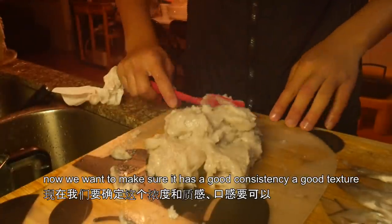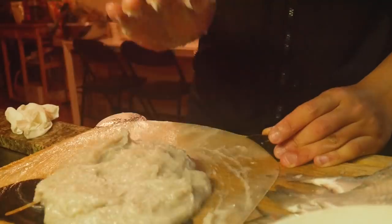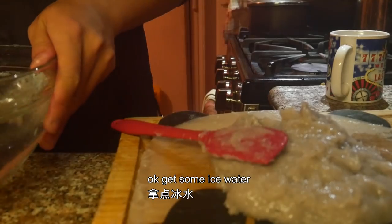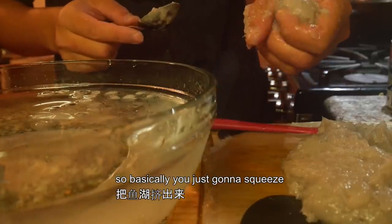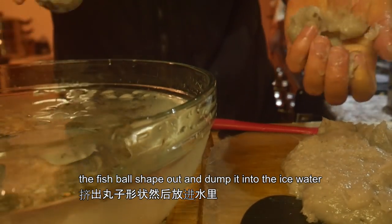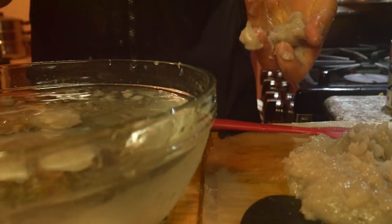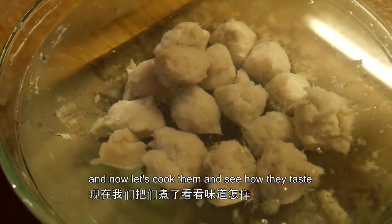Now we want to make sure it has a good consistency, a good texture. Okay. Get some ice water. So basically it's gonna squeeze the fishball shape out and then dump it into the ice water. That's the result, and now let's cook them and see how they taste.